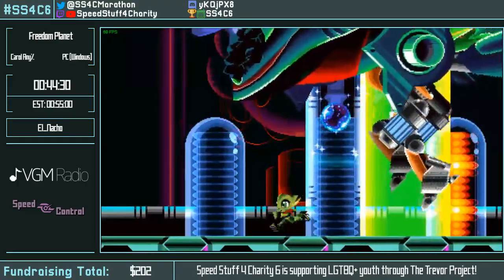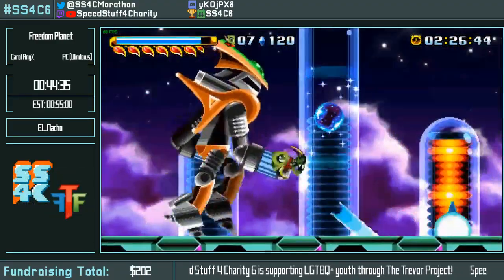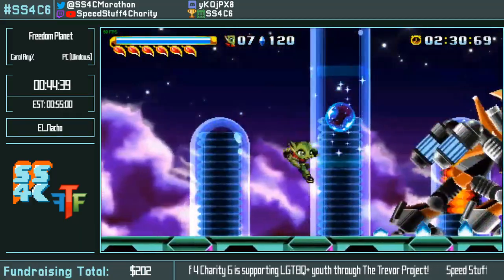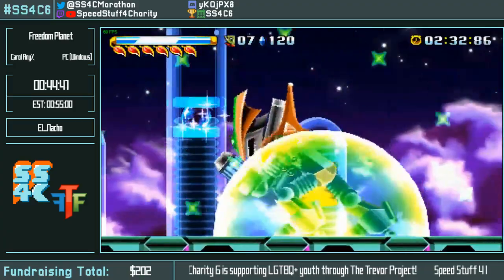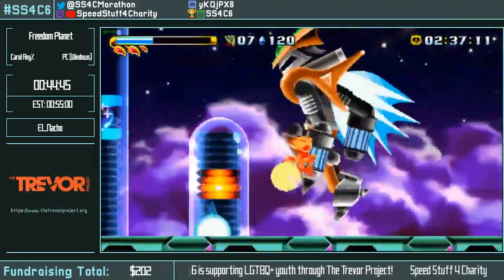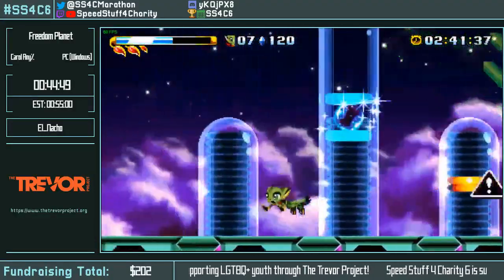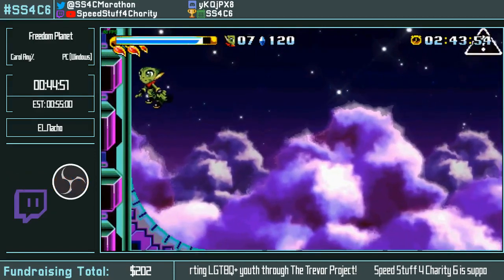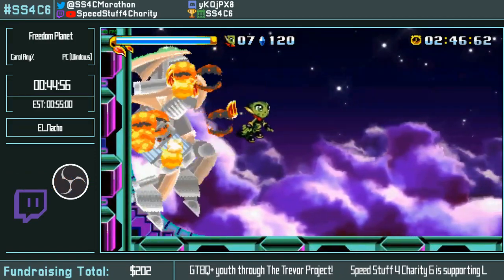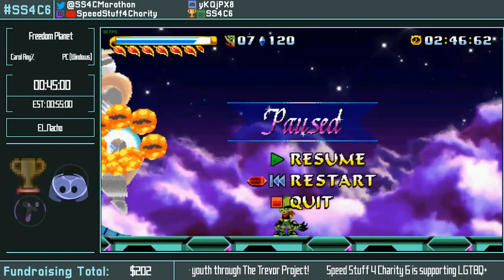So now we're at phase two, which is a big robot. You smack the face. And I'm gonna let him hit me with the laser so I can get iframes to hit him. Listen, I like living on the edge of reality, okay? Okay, I'm gonna restart again.